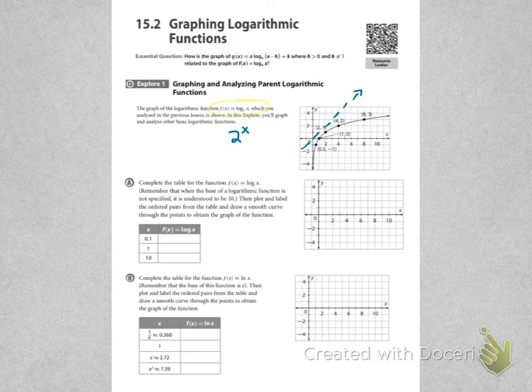So for instance, this point right here, the input is 8, and that's the thing we want to find what power we're raising to get. So we would say that the log base 2 of 8 is 3 because we raised 2 to the third power to get 8. And so our ordered pairs here represent the input being the outcome of raising something to a power, and the output is the exponent itself.